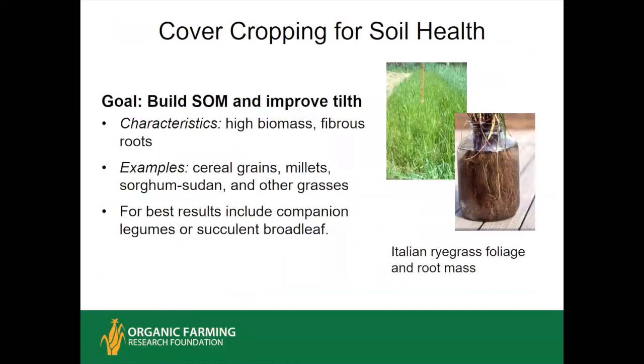Okay, we'll just quickly go through some examples of different goals and what you might look for to meet those goals. If you want to build organic matter and maintain tilth, maintain the crumb structure, there's nothing like a dense fibrous root system like this Italian ryegrass to maintain that. Pretty much all of the grasses will have this fibrous root system, and so just about the entire soil volume down to at least a foot will be receiving a daily injection of those root exudates, and the biological activity resulting will continue to regenerate crumb structure.